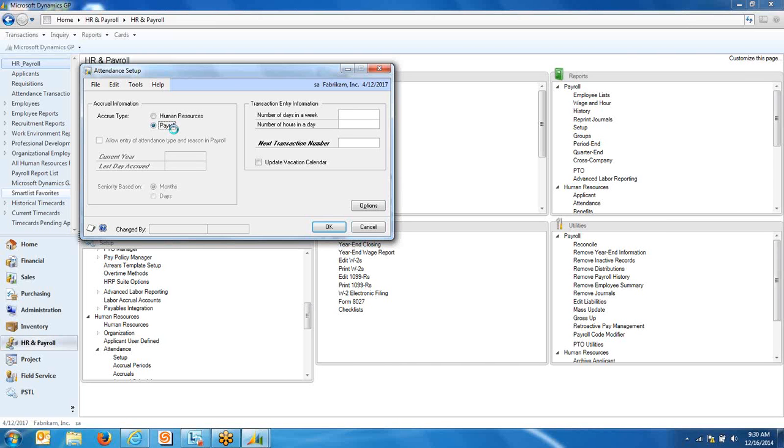In most cases, everything is good from that perspective, and there typically aren't any adjustments in there. On page 35, again, this is HR related.